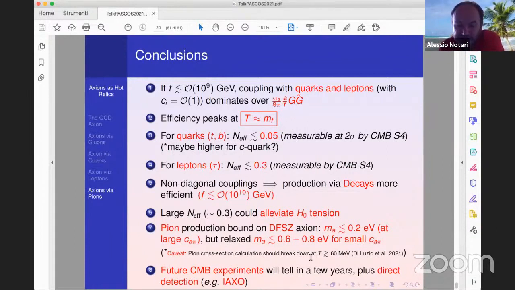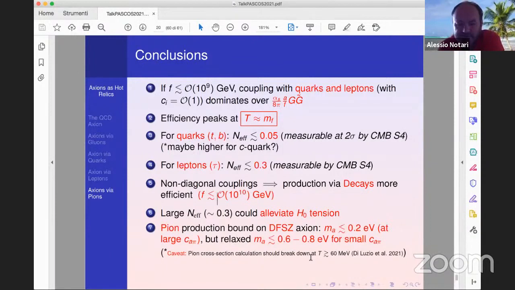If the mass is a little bit larger, then one should run a separate analysis with the CMB code, because then it's not a hot relic anymore. It's something like warm dark matter, and therefore one has to run a code. And indeed, this is what we did. So let me go to the previous slide. In the case of the KSVZ, we also included the mass in the effect. It's not just the abundance of a relativistic particle, because the mass is, as you can see from here, close to being non-relativistic at CMB time. But that would be essentially the only difference.